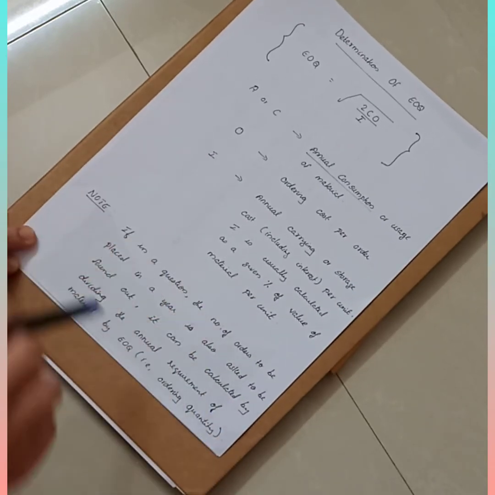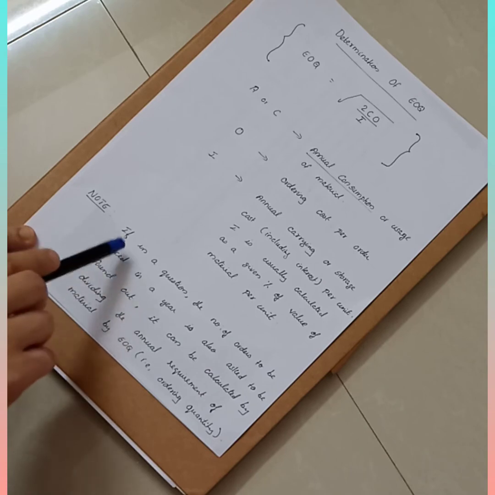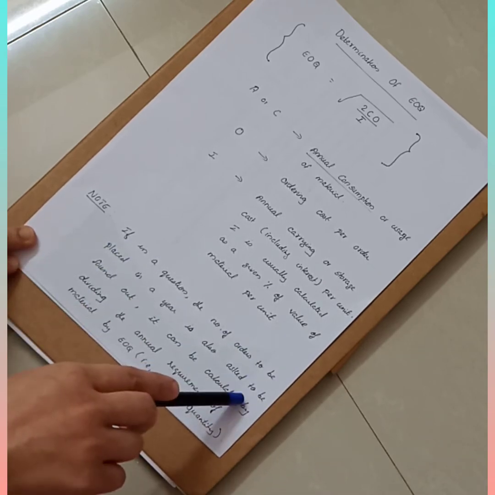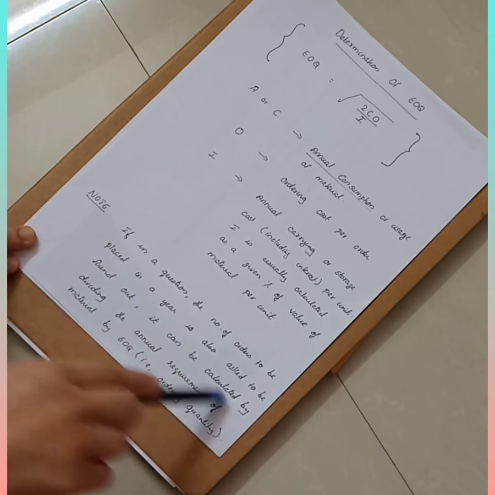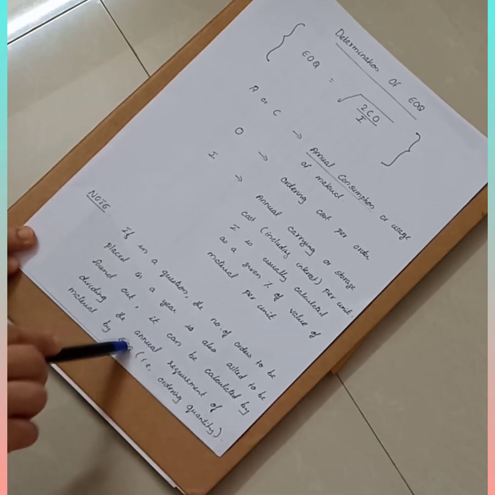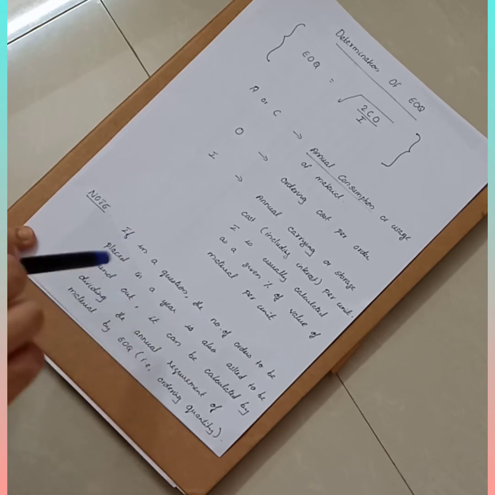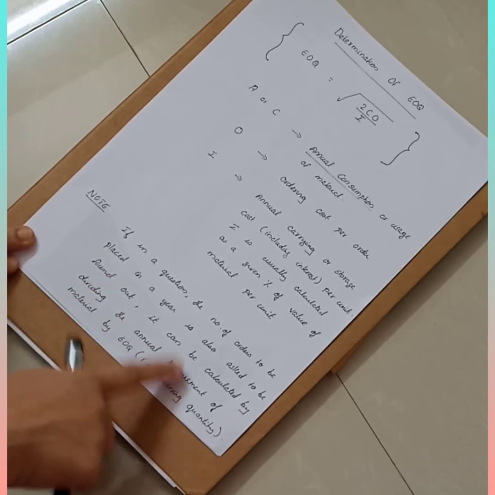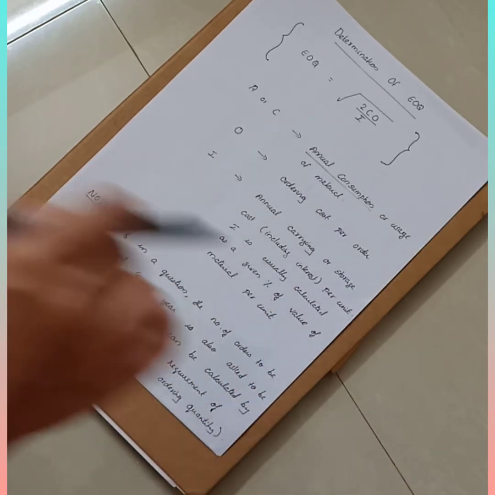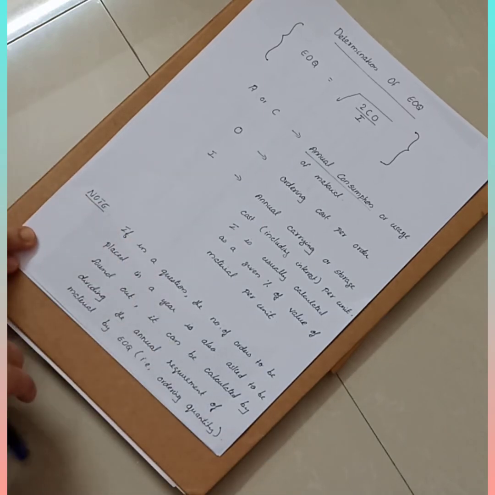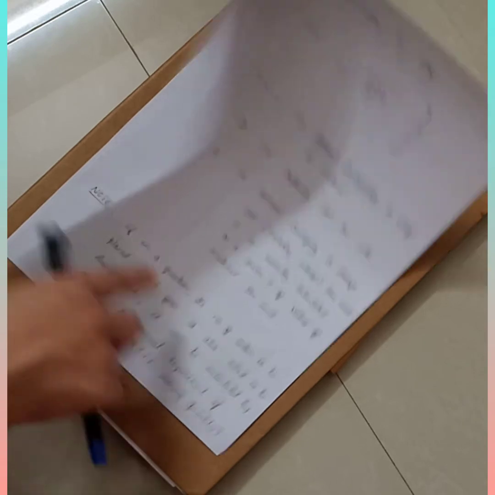Before that, one more thing to be noted is, if in a question the number of orders to be placed in a year is also asked to be found out, it can be calculated by dividing the annual requirement of the material by EOQ. So in a question, if it is asked to find the number of orders, first you need to find the EOQ, and definitely the annual order will be given in the question. So that can be divided using EOQ, then you will get the number of orders. So now let's deal with the question.